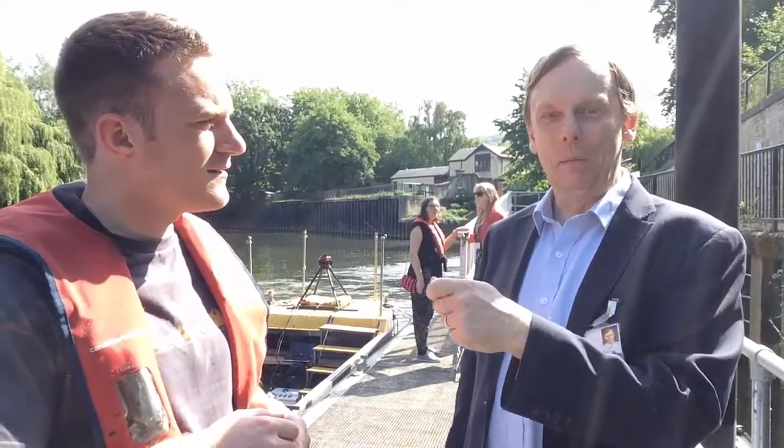Well, we've always really found useful the car-based photography, and we're really thinking now in Bath about the regeneration of the river and the river corridor, but we have no idea what Bath looks like from the river. So the thought was that if we could mount the car camera onto a boat, we would be able to then have a river view as opposed to a street view. So this will be interesting to our planners, to our regeneration people, our property people.